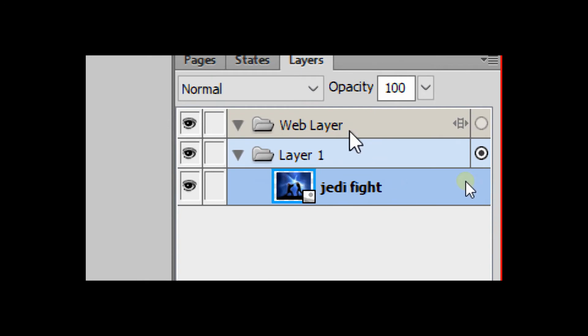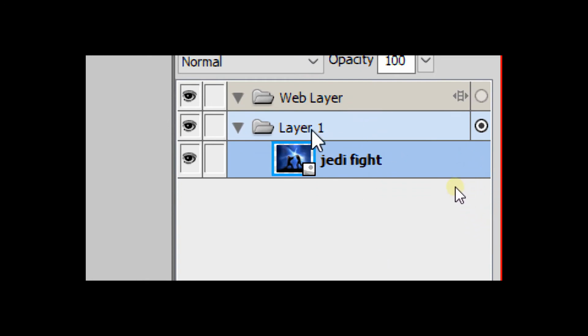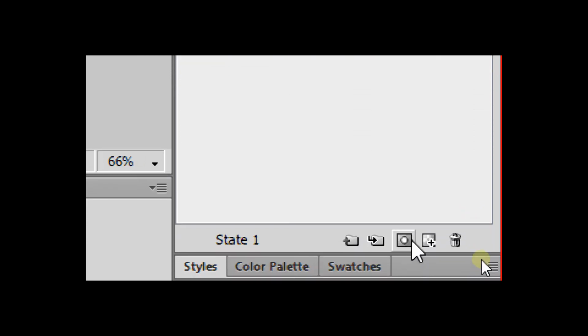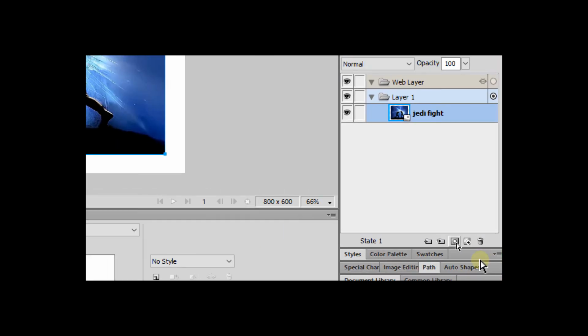So in order to work this, we need to focus on the layers section on the right hand side. You can see here I've got my layer with my image in and I've named it Jedi Fight. And what I'm going to do here is add a mask. The way I do that, nice and simply, I'll just go beneath it and you'll see there is a little rectangle there with a circle on. When I click that, you should see I get a little chained link and then a white square next to it.